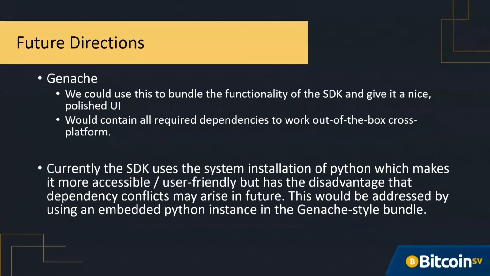So if we went this route, obviously we'd be able to bundle all of the things that are needed into a one-click installation process, namely things like Postgres and Node.js and Python. And just going back to what I was saying earlier, we'd also be able to avoid using a system installation of Python. We'd rather embed our own instance of Python and have all of the various libraries and dependencies bundled. So it's definitely something that we are open to as a possibility.